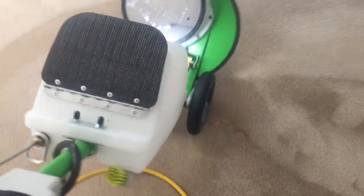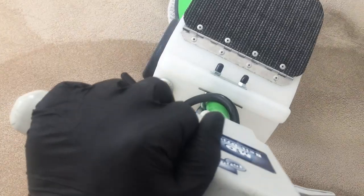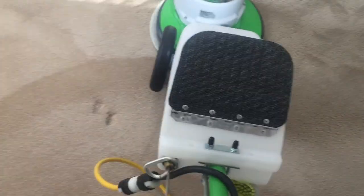There you go. I'm going to run over the bedroom here and the hallway with this pad flipped. It's actually not that much soiling on there, which isn't surprising, because a lot of the soiling actually would have ended up in that fiber pad, which I already used. But it's dark, and you can't really see it much on there. If I was using a white one, it'd be more obvious.